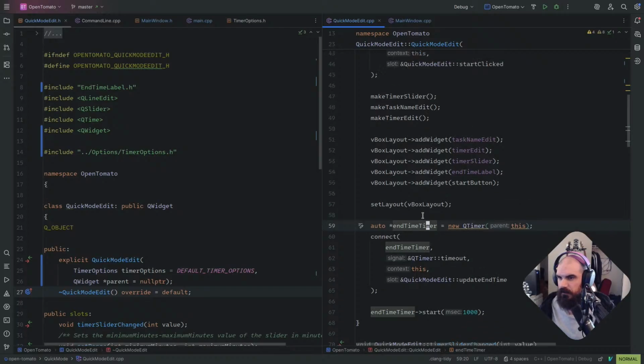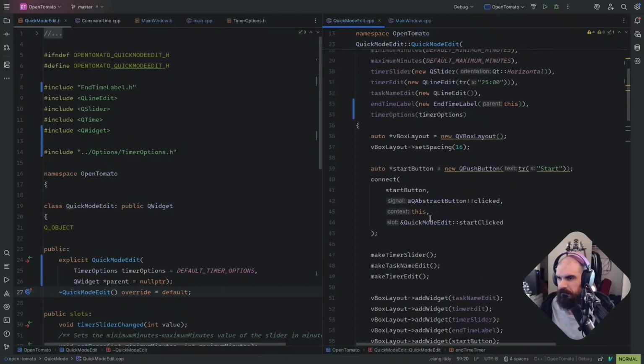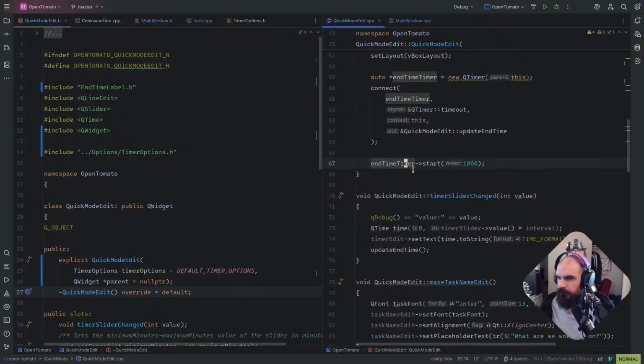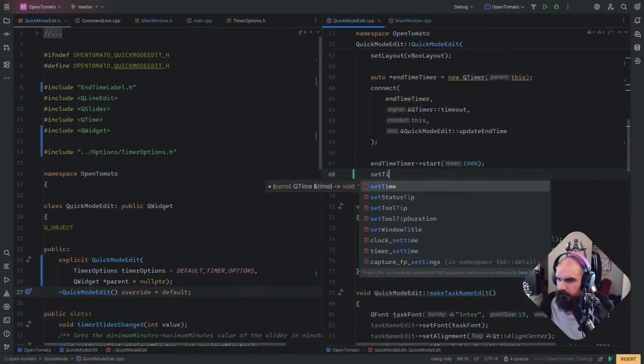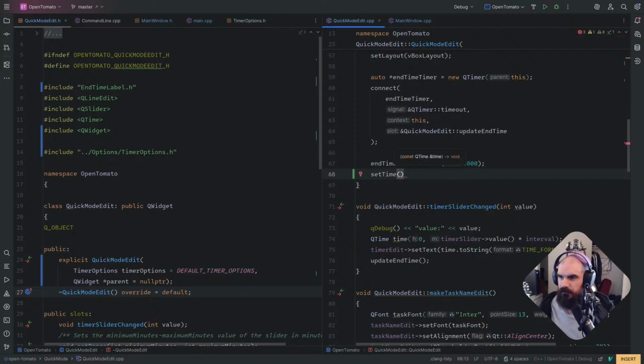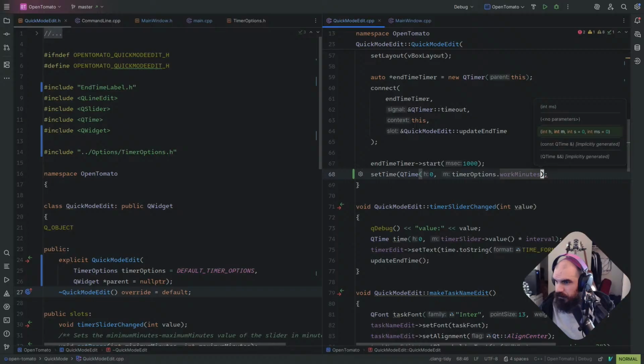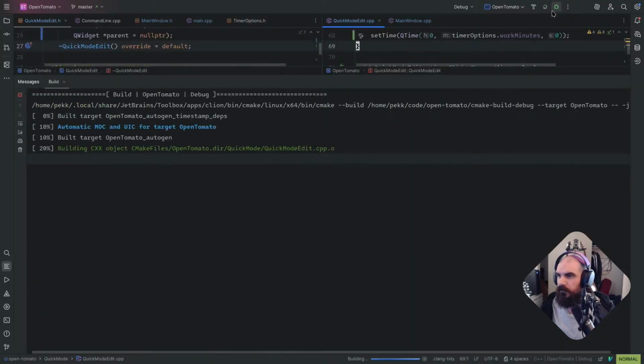End time timer. Set time. Sorry, this is going to be queue time. Hours, minutes, seconds. Oh, whoops. Well, yes, I do have to build it first.